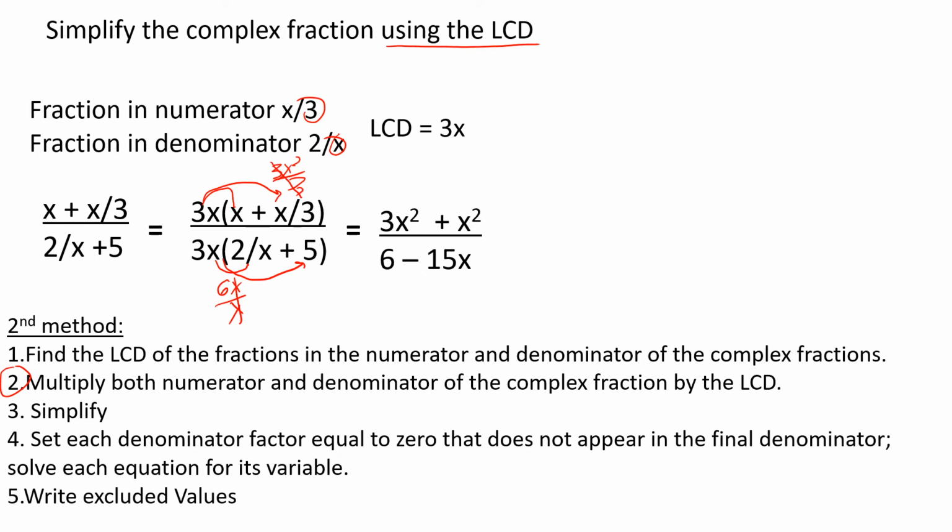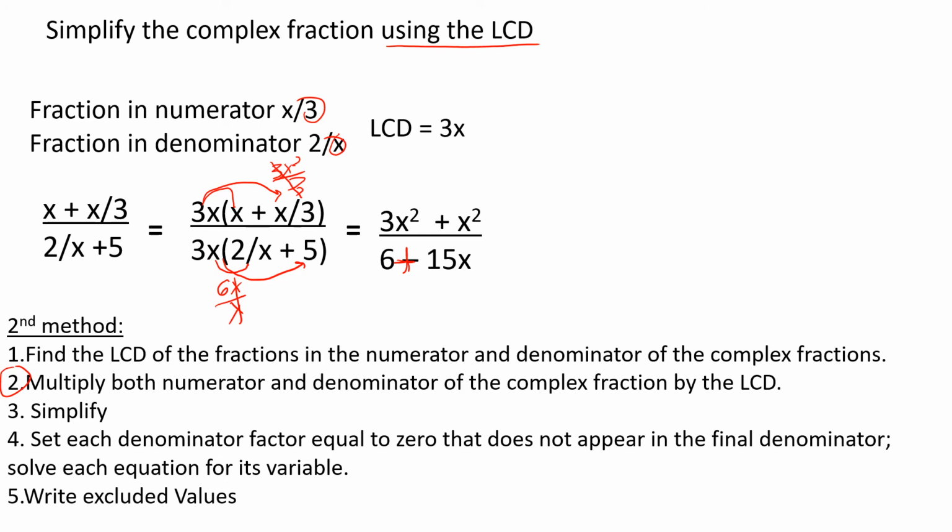I'm not sure why we got a minus sign. I'm going to pause for a minute because we shouldn't have a minus sign, so that might tell me I might have made a typo. Hang on. Yeah, that's a typo. That should be 6 plus. All right, 6 plus 15x.